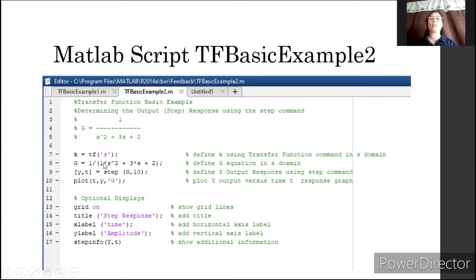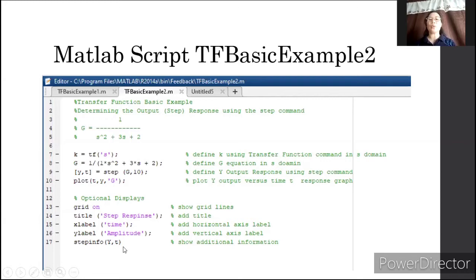Pag hindi natin kasi nilagyan ng 1, magkaka-error. And then plus the 3 times s, so hindi pwedeng 3s lang. Okay? And then plus 2. Okay? So the rest are just the same.